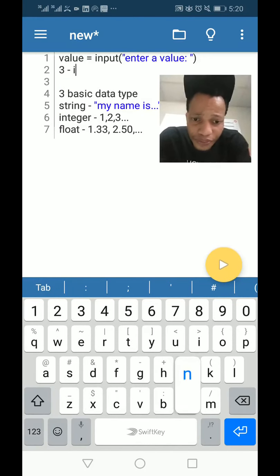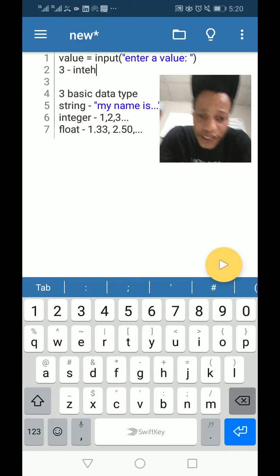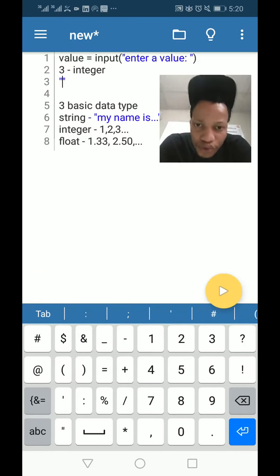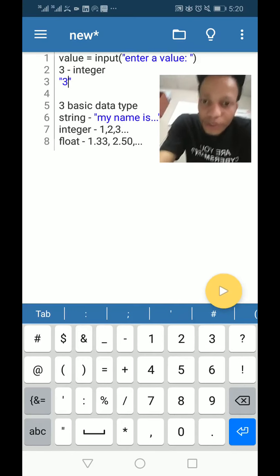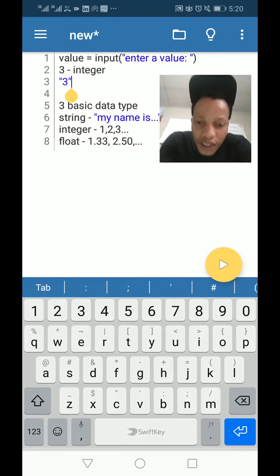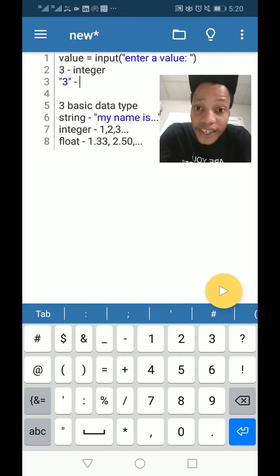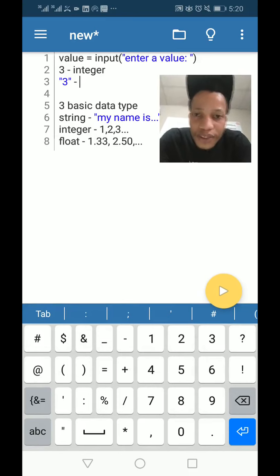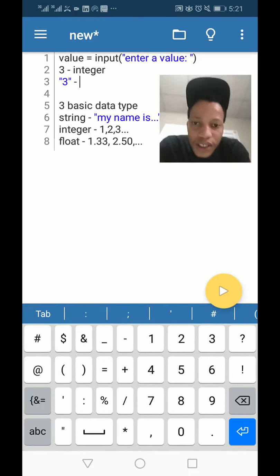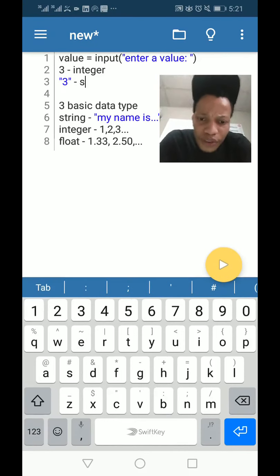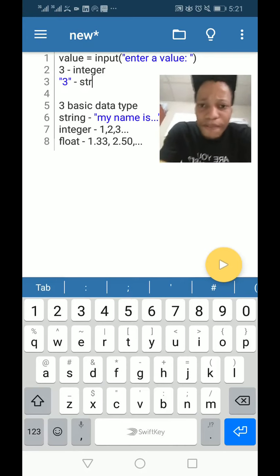However, everything we get from an input stream comes in a form of a string. So the 3 would be like that. I'll just write str for string.